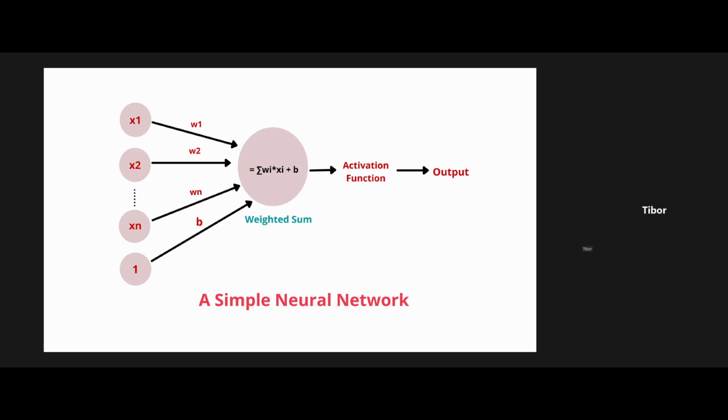Then we just pass it through something called the activation function. Now, the activation function is simply a function that lets us transform it into a value that we can somehow work with. For instance, the most simple type of activation function is called the step function. So if our neuron outputs something like 0.6, we can say that if it's above 0.5, then the patient has diabetes. If it's below 0.5, then the patient doesn't have diabetes. That's the very most simple, but there's many different kinds of activation functions.